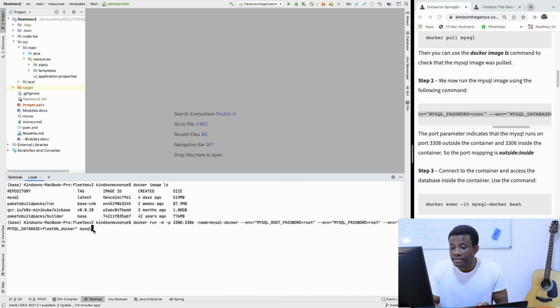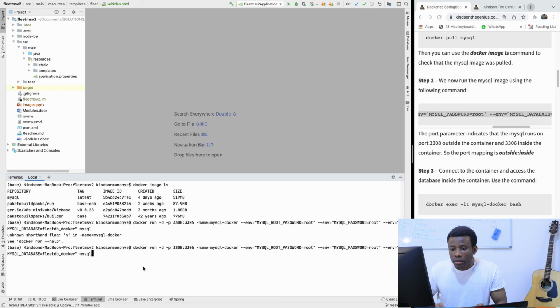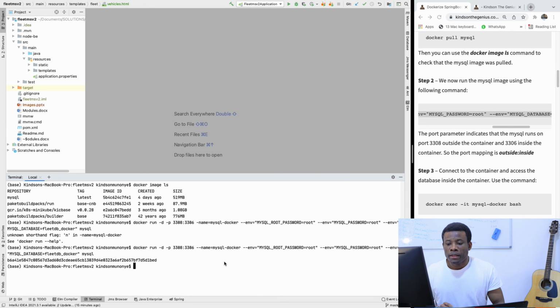And then I'm specifying the container to run is mysql. Remember, the image we downloaded, or we pulled from the repository, is mysql. Okay, so I'm going to hit the enter key, and let's see, typo. Unknown flag -n. Do I have -n anywhere? Let's see. Okay, it should be --name. So I'm going to go all the way back. --name. Okay. So now it started the MySQL container running.